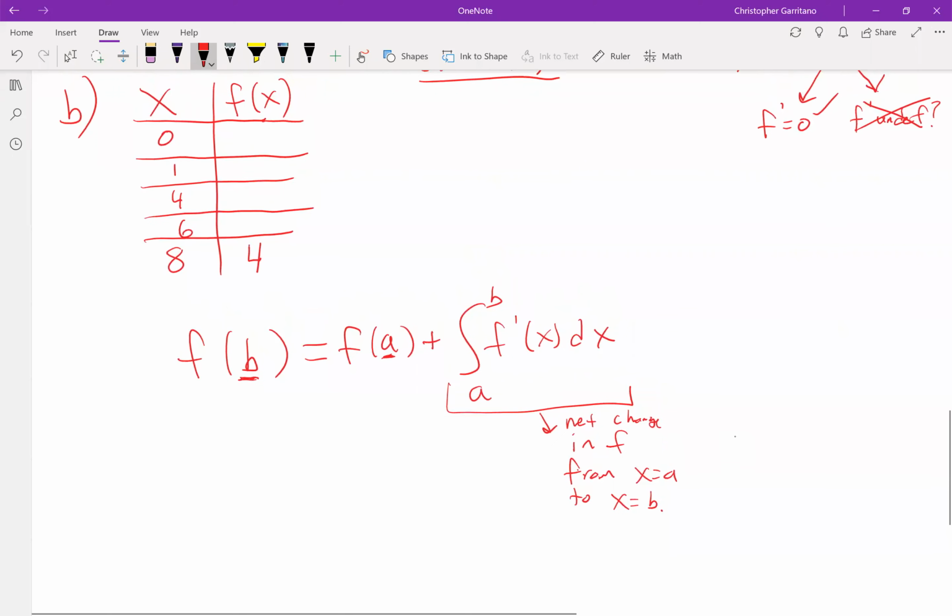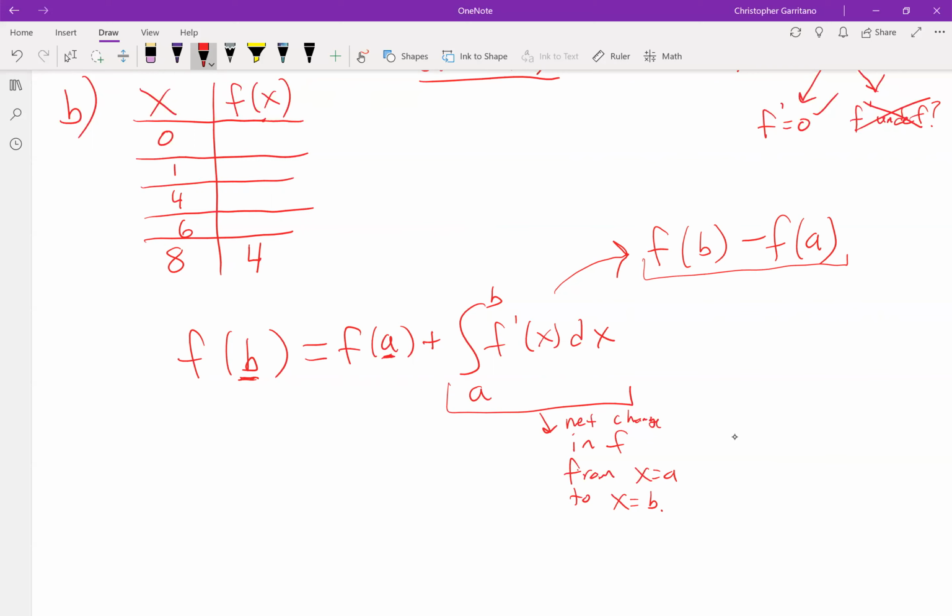All right, and another way to justify this is, how do I know that that's the net change in f? Well, think about what the fundamental theorem of calculus says. When I have a definite integral, I take the antiderivative and evaluate it at the upper bound minus the antiderivative evaluated at the lower bound. And so this integral is literally f of b minus f of a, which of course is the net change in f from x equals a to x equals b. All right, anyway, that's a brief reminder of how we would go about solving something like this.